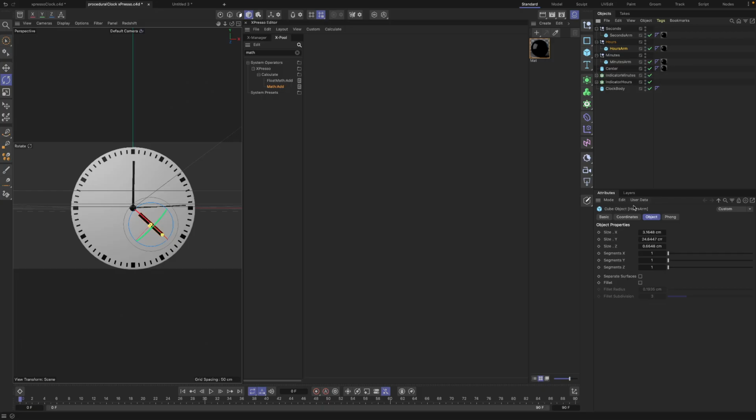Now, so hours arm, I can go here and make this 0. And if I change this value now, you'll see that it's perfectly aligned at the center of that value.